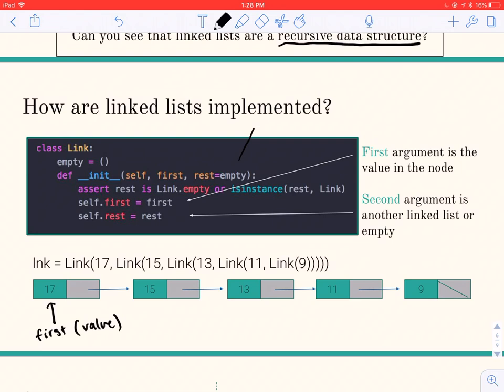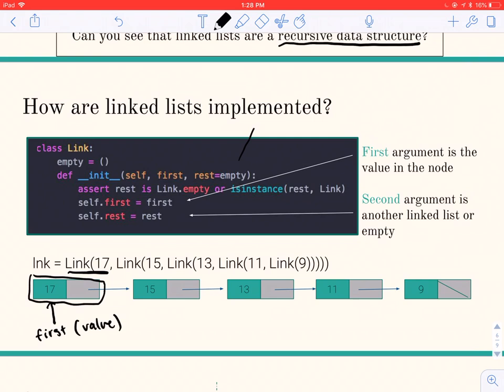So basically, when we want to create a linked list such as this one, we have to nest our links, or nest our function calls, because when we create this link over here, just the link 17, is going to create this 17 link. But then we have to create its rest, which is just the rest of the linked list.